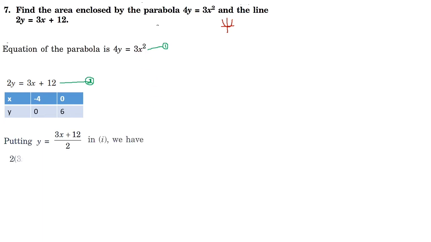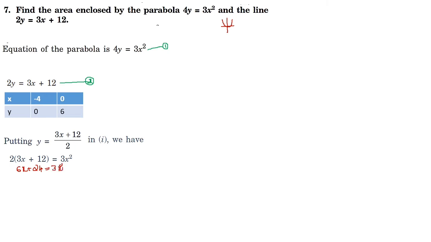What will happen? In equation number 1, when we put 4 into y, y is 3x plus 12 by 2. So in the denominator there is a 2 and in the numerator there is 4. Both can be cancelled, only 2 will be coming. So 2 into 3x plus 12. Some work we are doing mentally, that's why the step is not showing. 2 into 3x plus 12 equal to, right side is 3x square. How does this 2 come? This 4 and the denominator of y, there is a 2, so 2 and 4 cancel, 2 will remain. Then 2 into 3 will be coming as 6x, and then next is 6x plus 12 into 2, 24. 24 is equal to 3x square. This is the step here.